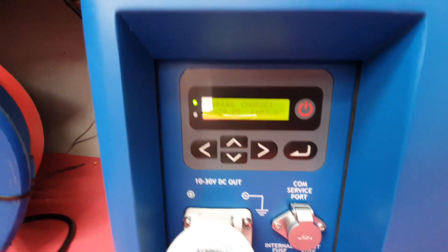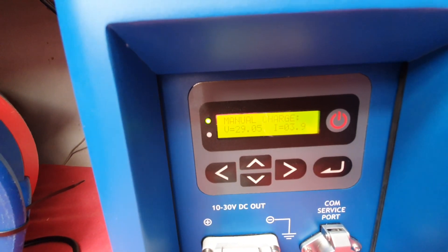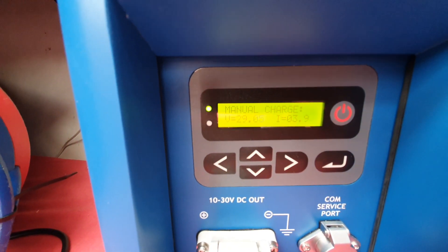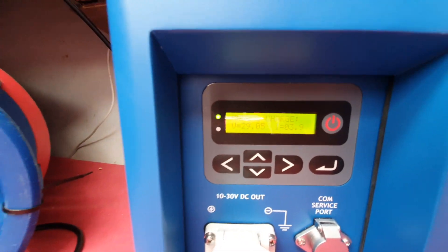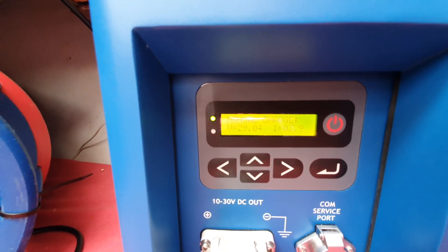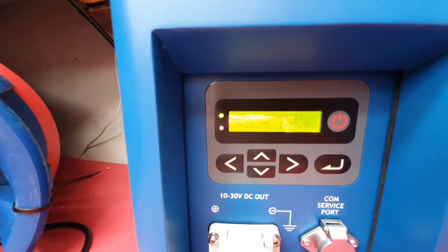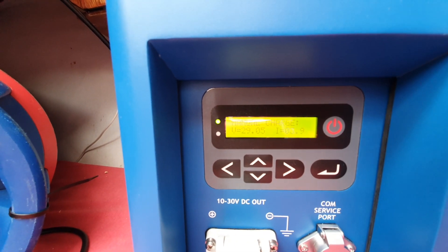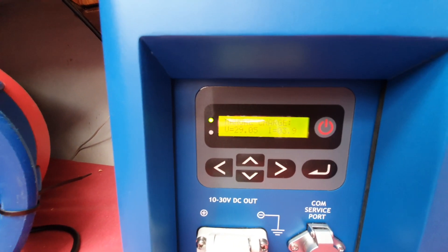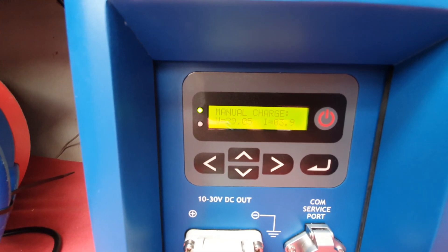What we're now doing is recharging the battery, which makes a lot of sense because it's a fairly small battery — 915 watt hours. That's okay for a sailing boat if you're using it leaving and entering the harbor and hoisting your sails. But for example, if you are leaving the port of Rotterdam or Amsterdam, you need to use your motor a lot because it's not allowed to sail in those waterways. So if you want to do it fossil free, you obviously want to use an electrical outboard.